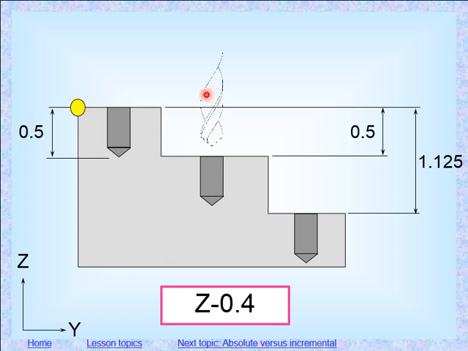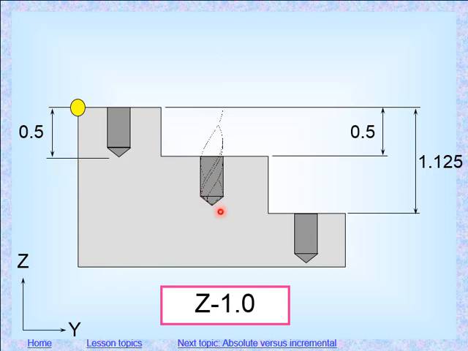But I don't want to drill all the way from the top. If I drill all the way from the top, I'm going to be going slow through this motion here and wasting time. I can really rapid it down to here and then drill slower right here. So what I do is I tell it, okay, go down to -0.4, and then I'm going to drill from there. I go to -0.4 because I'm a half inch below the top of my part, but I want to start at 100 thousandths above that. So if I take 0.5 down to get to here, I then move up 100 thousandths, and in that case I'm at -0.4. And then I'm going to drill into my part to -1 inch.